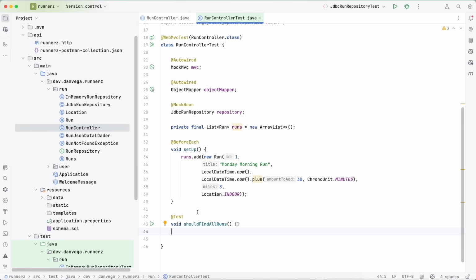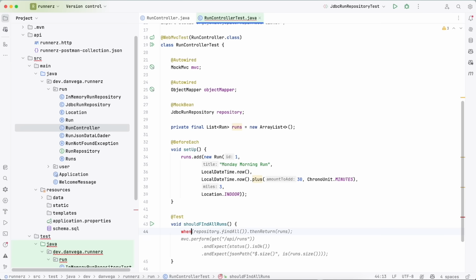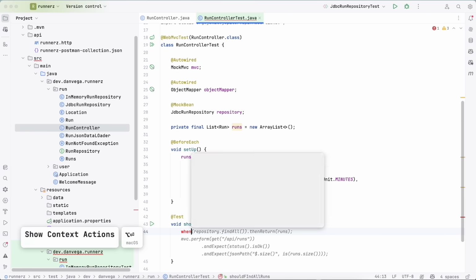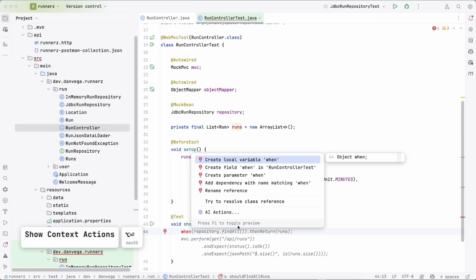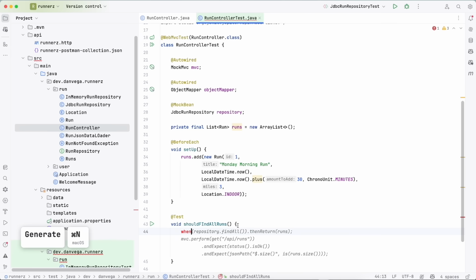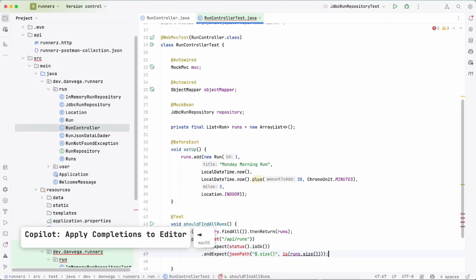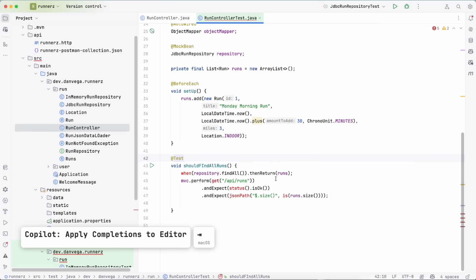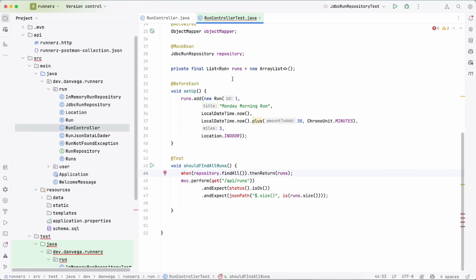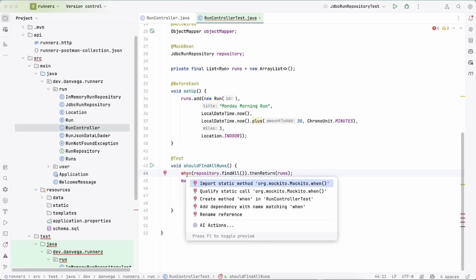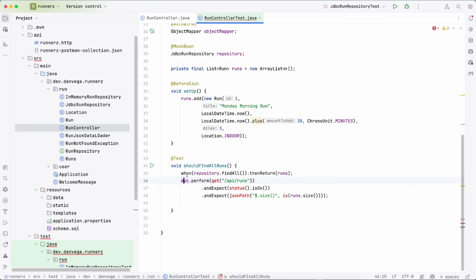We want to say when, so this is coming from Mockito. So when the repository's findAll method is called, then return this list of runs that I've created. And so again, we're going to import that from Mockito.